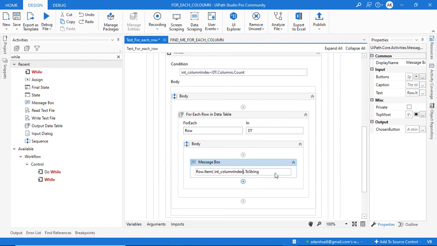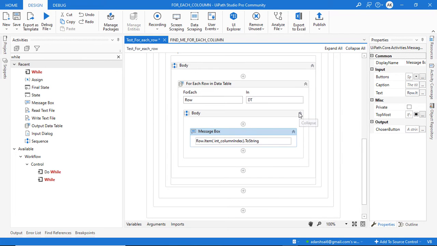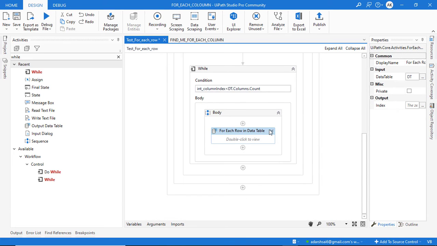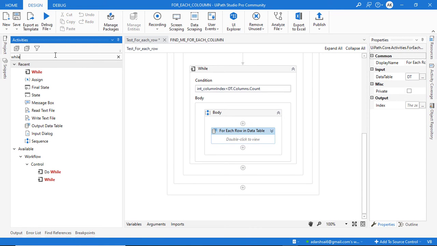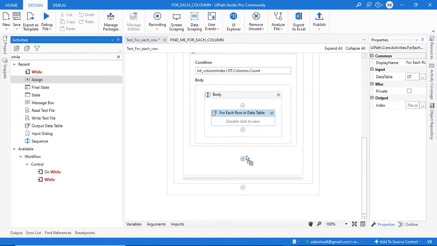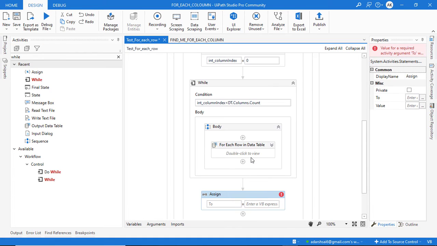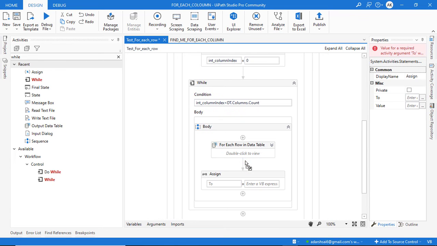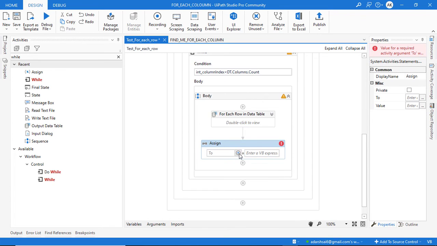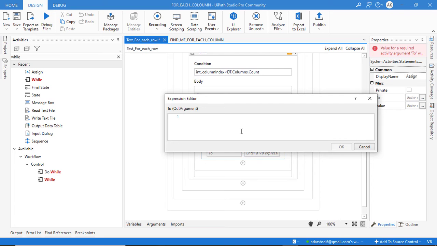What can I do? I will take an Assign activity over here and mention it in the loop.